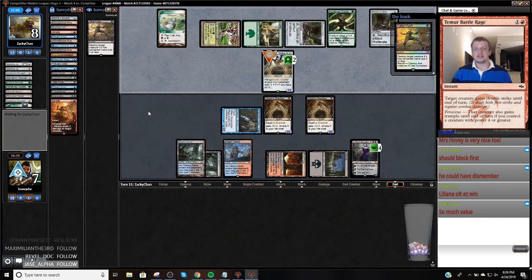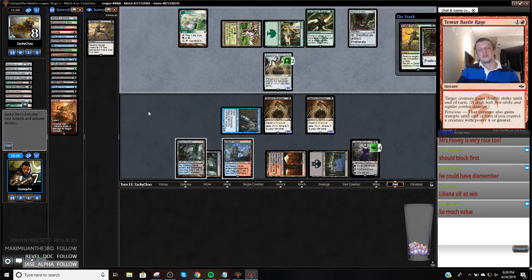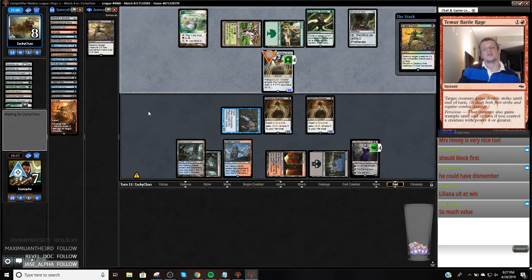I guess he's going to get a million tokens here. Yeah, he's going to get a million tokens. Yeah, this was stupid. I'm so stupid. Why didn't I just attack? Oh, I guess they would have sacked the Hangarback Walker with a Throne of Geth. Yeah, it would have been better for me to do it a different way, but maybe I'll just draw Battle Rage and not have to worry about it.